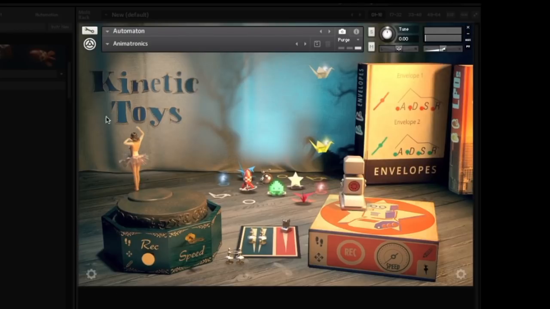As far as this part of the interface, the ballerina controls all the origamis and the glowing wisps, and the origamis represent the sample content. The wisps represent all of the synths, the wave unit content. So how this works, if I pull down the origami all the way to the bottom, you don't get any sound in this state.